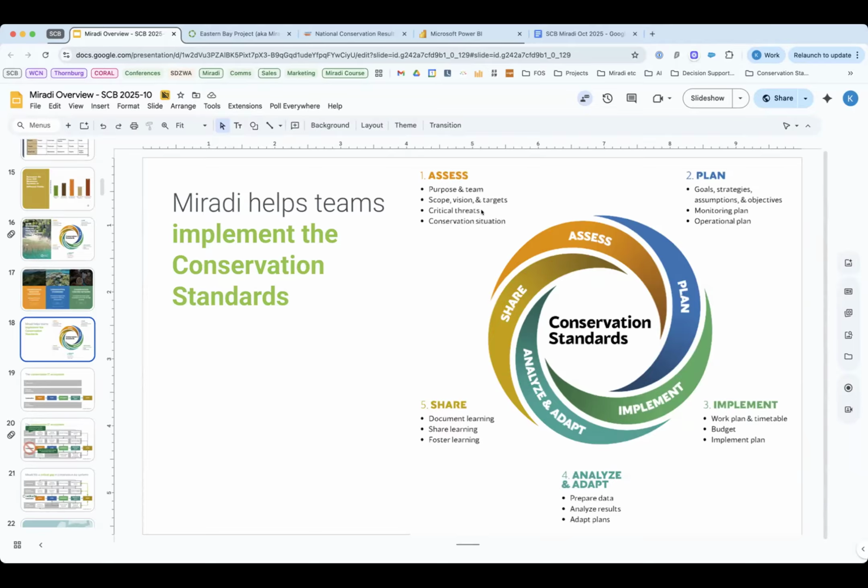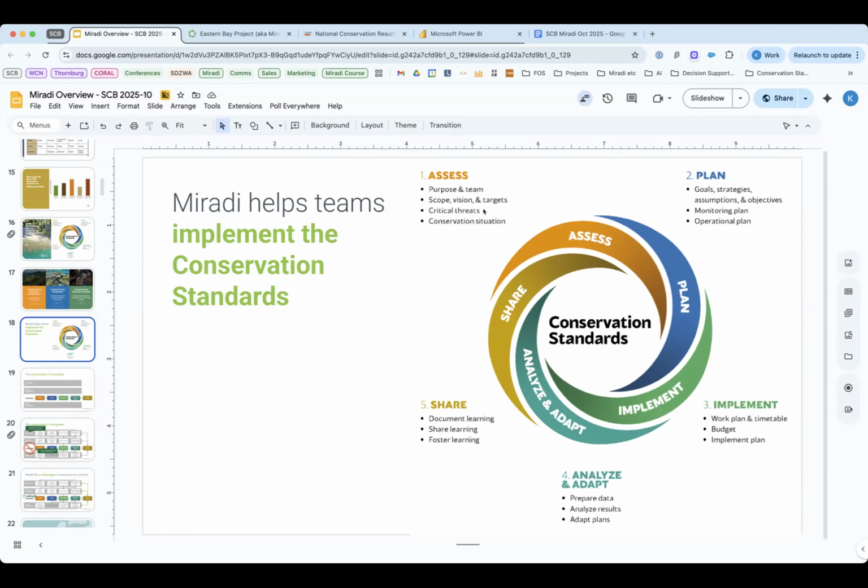But then the teams can still use their own language, the language that works within their context, to make effective progress on their work. So that threat taxonomy really helps you standardize your language on the back end so that you can do much more effective analyses and reporting, both within your teams or across the global conservation community to share learning.